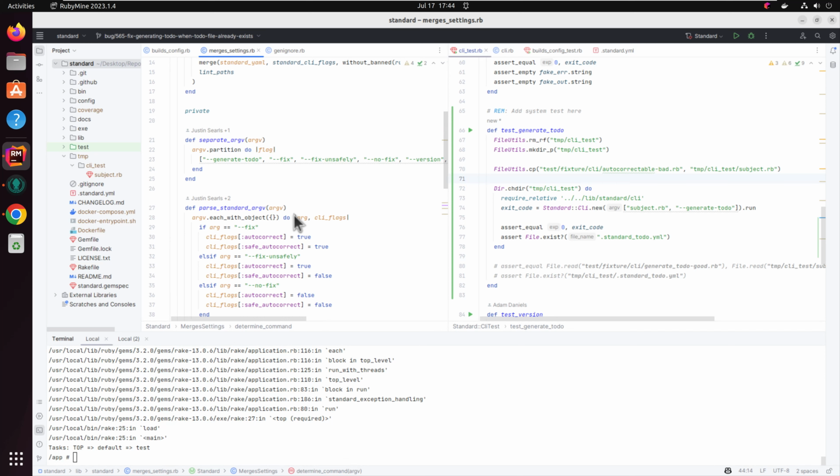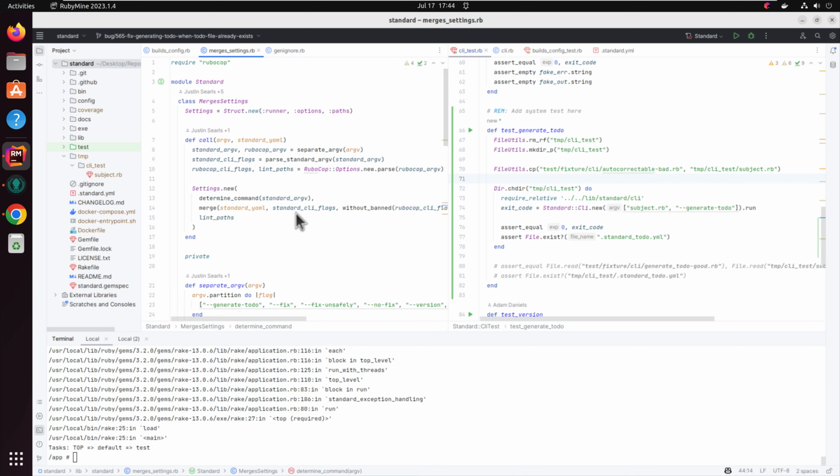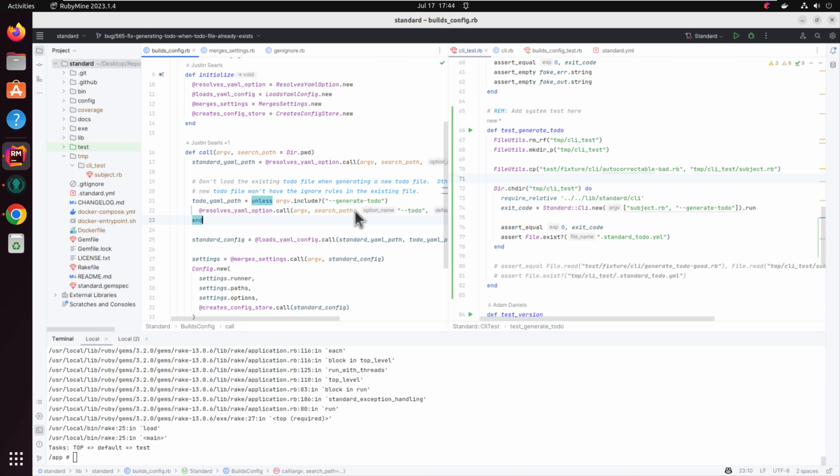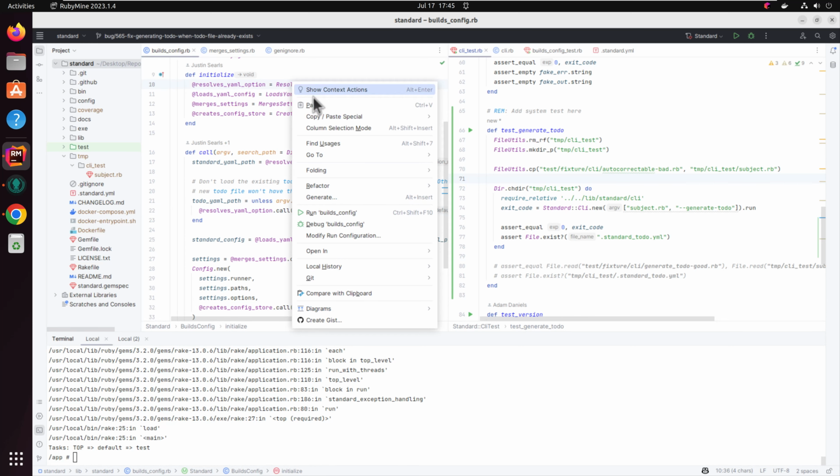Generate to do. Right, but if I go look here, there's this option path to do. I have the option path config. Does that just not do anything? What's that? Resolve YAML.